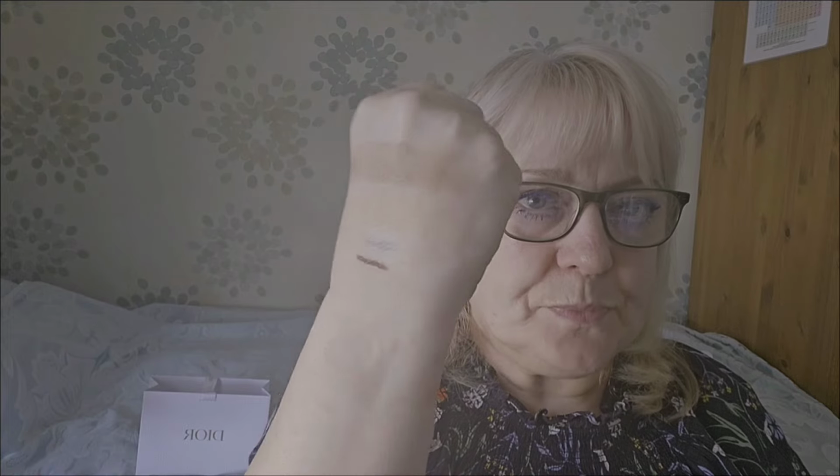So yeah, there what I'm going to do a quick wear test on today. And I'm going to come back later, if I can work out how to come back later, and give you an update. So they're saying 24 hours wear, but I'll wear them for, what time are we on now? I'll probably only wear them for about 4 hours, but I'll see how they go for 4 hours. I've blended that out there as well.